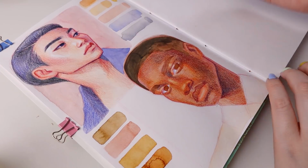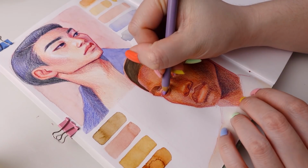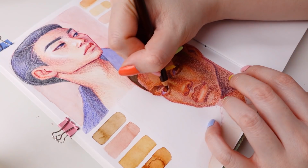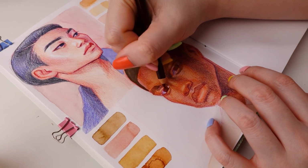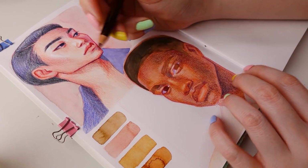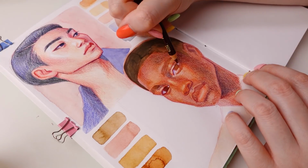drawing more masculine portraits. And yeah, I think that even though I have been drawing and creating portraits for a very long time, I think that it's very important to always go back to the fundamentals, no matter what stage you are in your art journey.